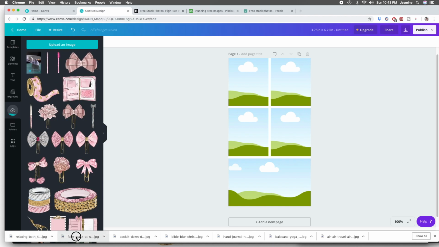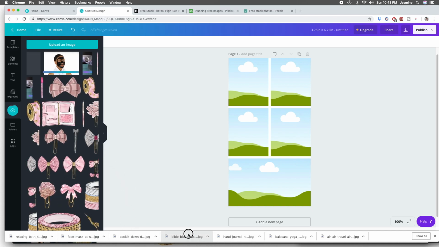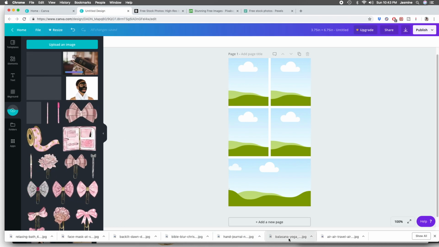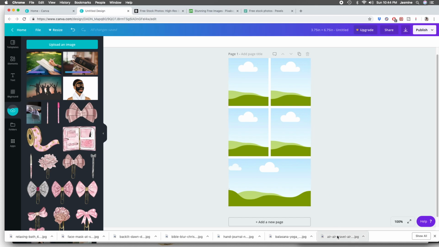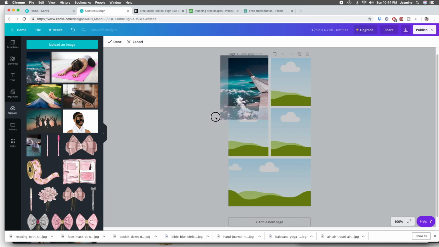And now I'm just uploading or dragging and dropping the images that I've downloaded from websites like Burst or Pixabay. There are a couple of free image websites that I'll link in the description, and I also have an accompanying blog post that will give a little bit more detail. Here the images are, they're all uploaded. As you can see, the progress bars have gone away, and now you can just literally drag and drop your images from one place to the other.